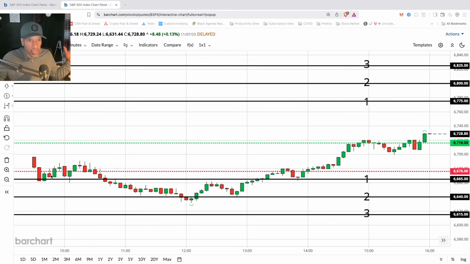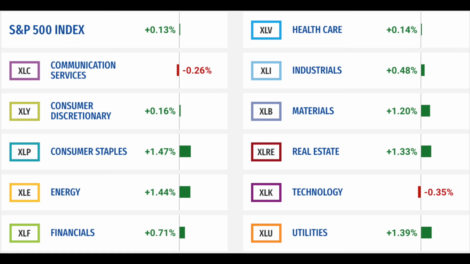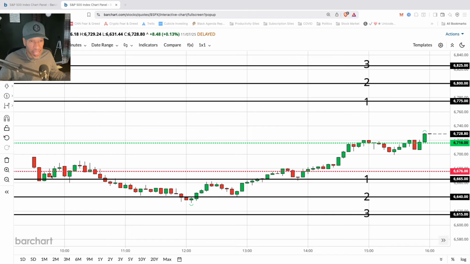And the SPX is nothing but a representation of 11 sectors in the market, right? And the XLK sector, or the XLK ticker, represents the technology sector. And so I'm looking at the XLK to see if it's continuing to go down, drop in value. And I'm also looking at the market internals. But nonetheless, I am looking to place my trade in the direction in which the market is moving.